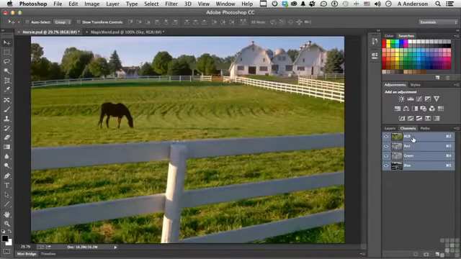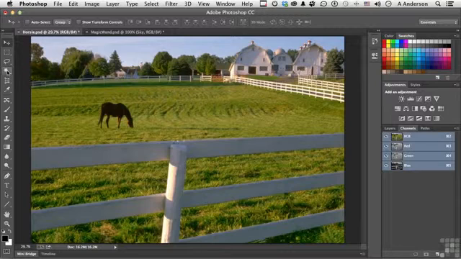Right now we just have colors: red, green, and blue. If we go back to RGB, let's say for the sake of argument that we want a selection of that fence. So I did a selection of the shed, the house, and the sky. Those were three that I made. How do you make those? Well, here's one way you could do it.